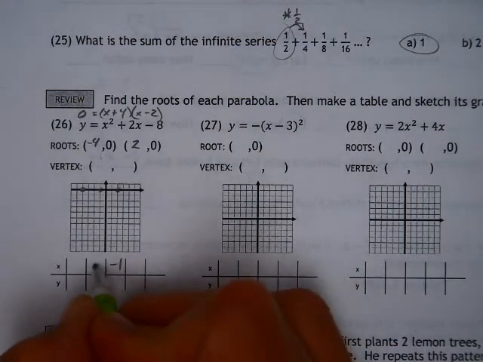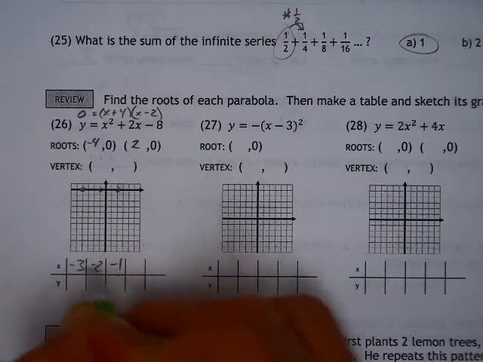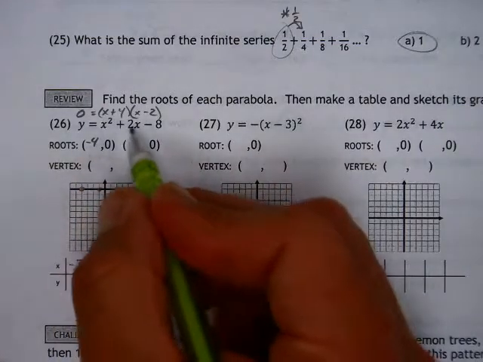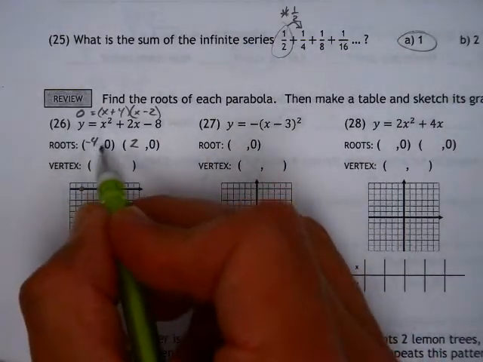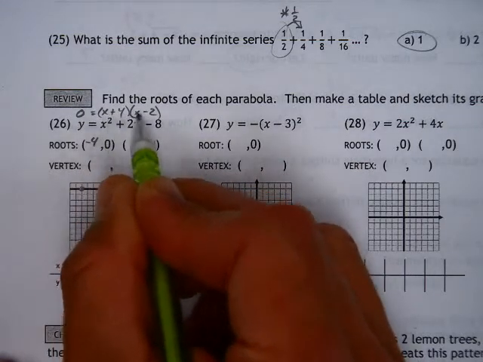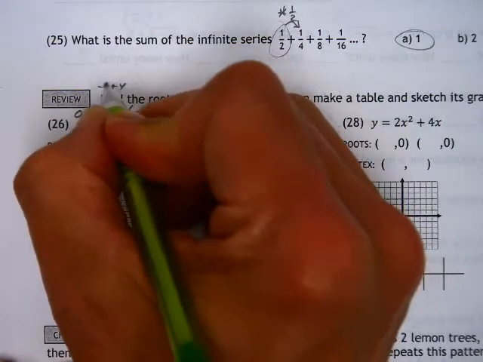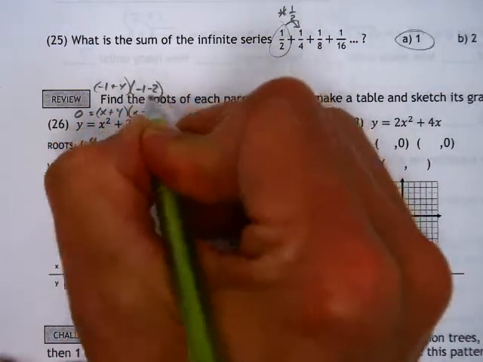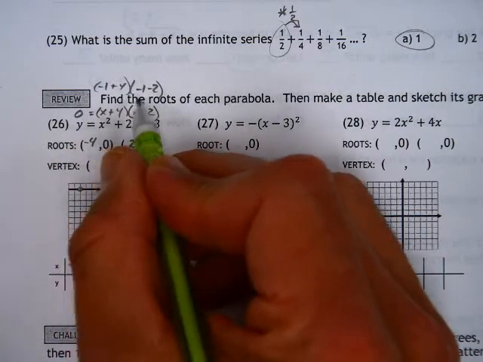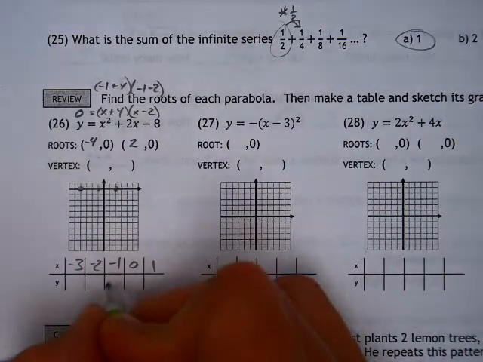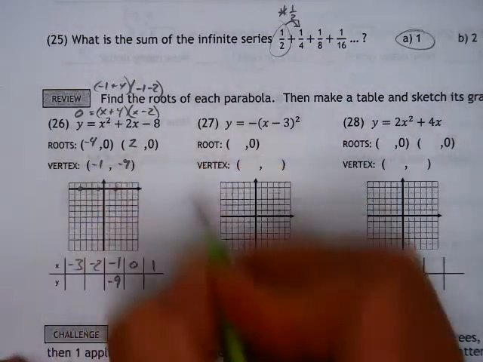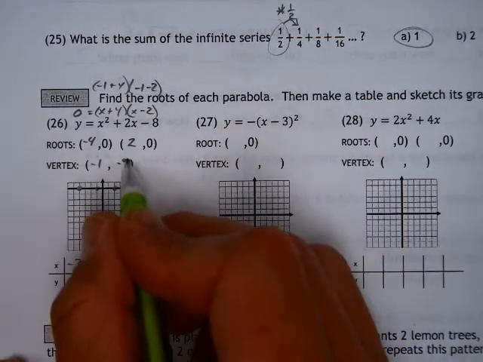Now the question becomes, what is the value when I plug negative 1 into the equation? Well, I can plug a negative 1 in here and here. That gives me a 3, and that gives me a negative 3. So 3 times a negative 3 is going to give me a negative 9. So this is negative 9. My vertex then is at negative 1, negative 9. Again, that's one way of doing it.